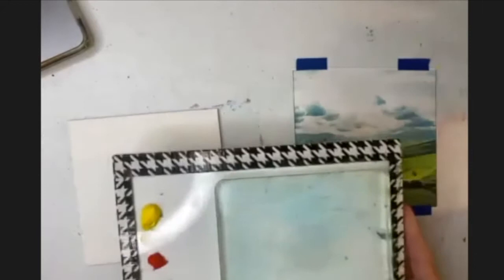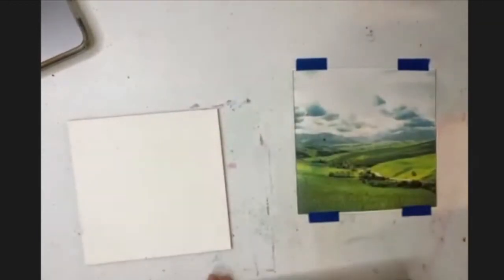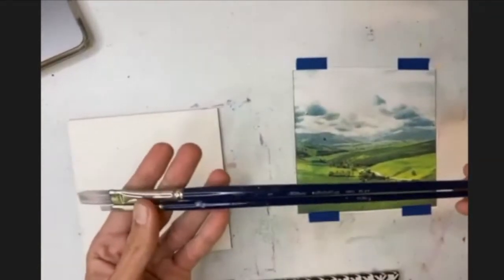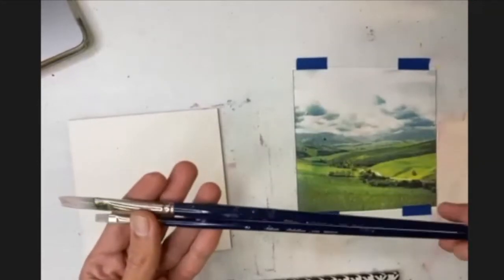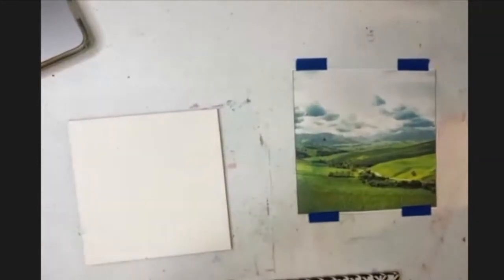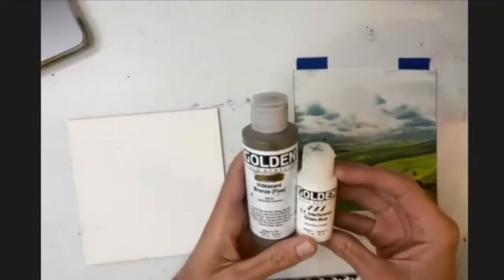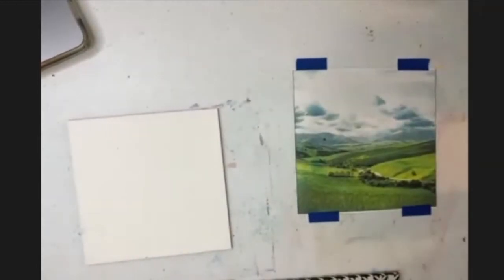I've got everything set up here on a little glass palette, including my gel plate. And I'm gonna be using, for my mark making tools, just two Silver Brush brushes. This is from the Bristlon series. I've got a number 6 flat and a number 2 bright, and I'm gonna be using those to apply my paint. And then I'm gonna come back to embellish with a little bit of iridescent bronze and a little bit of CT interference green and blue. So I'll revisit these products shortly.